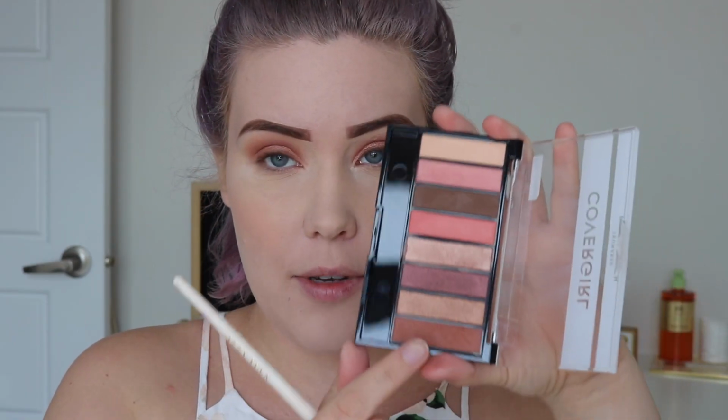So now that everything's powdered, I'm gonna go back to the eyes really quickly. All I'm gonna do is, okay, if I can open this palette. Oh, there we go. I'm just gonna grab our crease shade that we used, this mid-tone matte brown, and I'm just gonna grab it on a small fluffy brush, just a tiny bit, and I'm just gonna run it under the lash line.